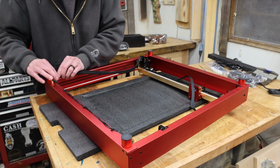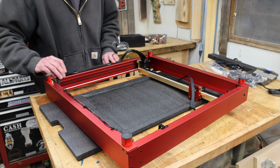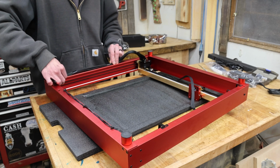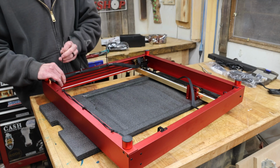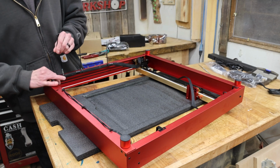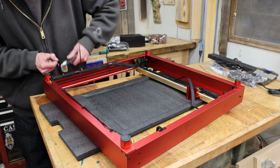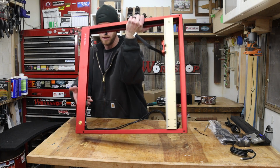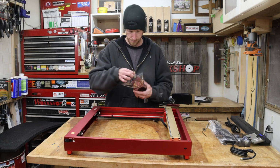I've seen where some people have had to do some different things to keep the cables out of the way, and I may end up doing that as well, but for now, I'm just trying to tie them up out of the way as best I can. One thing that I do think is pretty cool is that xTool has included holes already in the frame that are meant to use to tie these cables to. I just think that's kind of neat that they thought ahead to try to include that. Now we'll just flip this thing back over and we can mount the laser head.